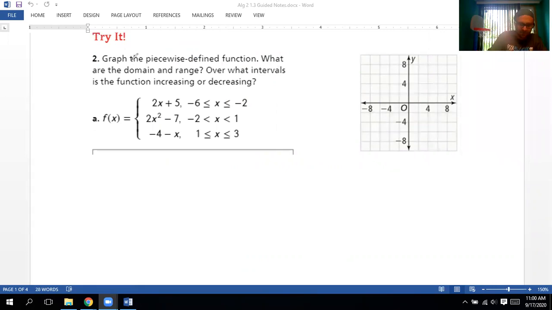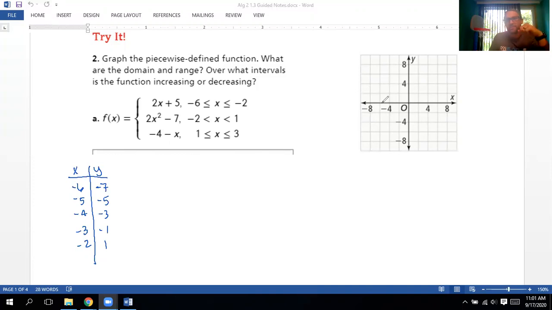Okay, so once again, we got another crazier graph here, but we're going to make all our values here from -6 to -2. So -6, -5, -4, -3, -2, X and Y. And we're going to start with a closed dot, end with a closed dot, because that's the way our symbols are marching here. So let's plug these numbers in here. We got -6, if we plug in for X, that'd be -12 plus 5, that'd be -7. Next, we'll plug in -5, that'd be -10 plus 5, that's -5. Plug in -4, we get -3. Plug in -3, we get -1. Plug in -2, we get +1.